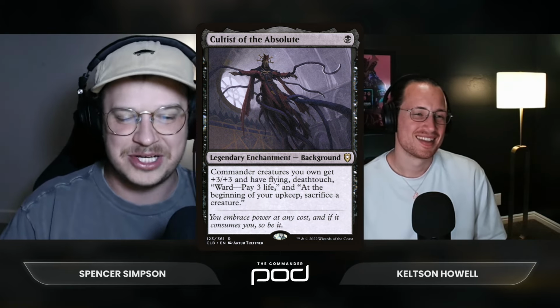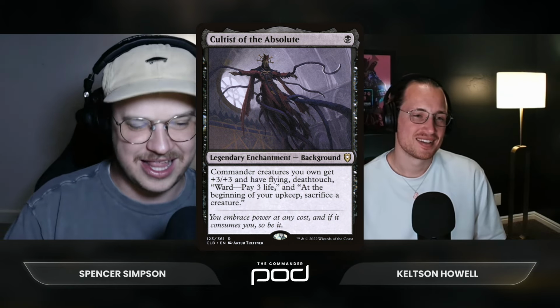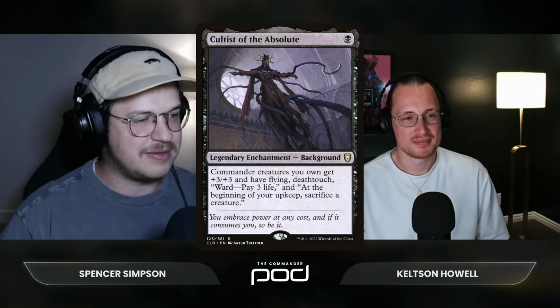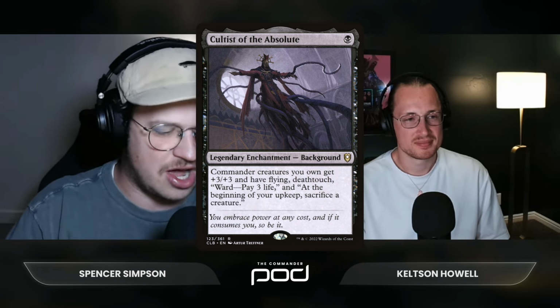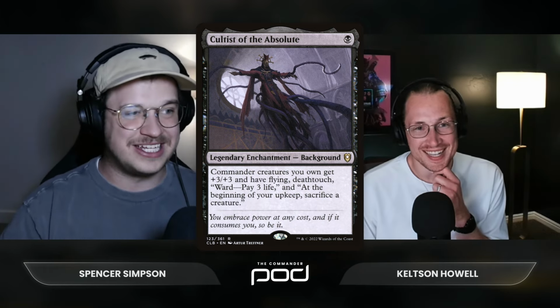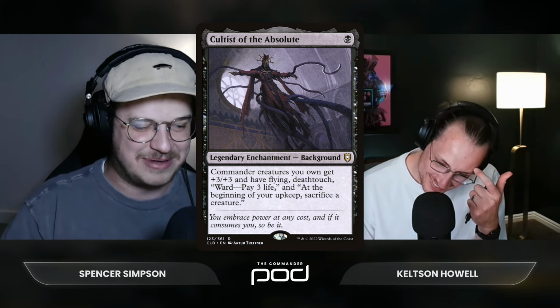Commander creatures you own get +3/+3 and have flying, deathtouch, ward, pay 3 life, and at the beginning of your upkeep, sacrifice a creature. Mm-hmm. This does incredibly well with Tana because it makes Tana bigger, evasive, and makes it harder for people to target Tana. Not significantly harder because you have a ton of life in Commander, but it's a little bit harder. And you do have to play this after you play Tana, right? Yes, that's what I was going to say, is that this is not something you want to run out turn 1 and then play Tana into an empty board state.